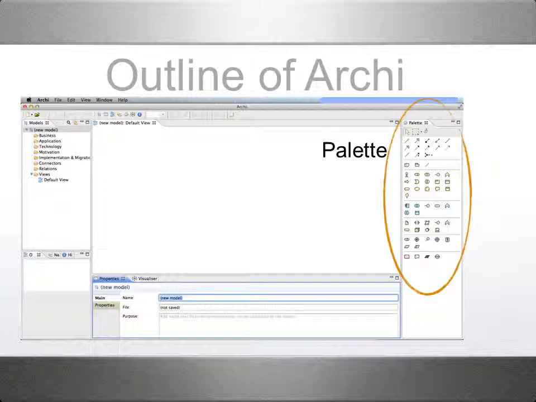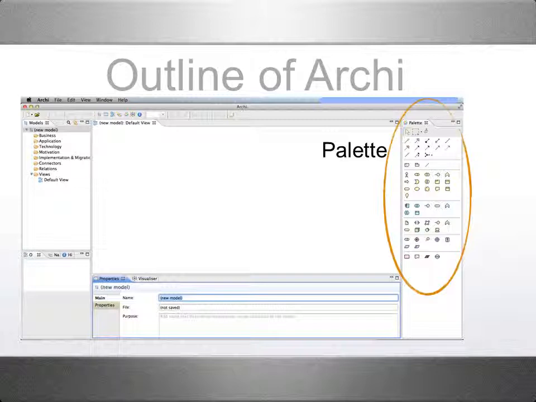Also, the next section we have is the palette. Now, the palette is your model toolkit. The palette consists of your select and paste tools, your Archi relations and elements, or concepts, as some may refer to them.